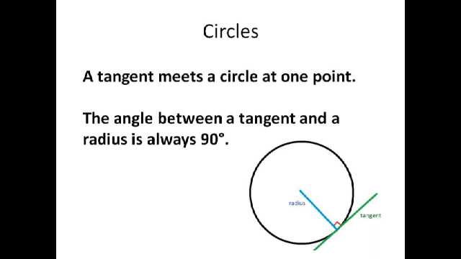Now this is one that comes up quite a lot. A tangent meets a circle at one point only, so it's basically a line that hits the circle once, and the angle between a tangent and a radius is always 90 degrees. With this one, quite often you have to draw two tangents on, and they'll meet at a point, and then use Pythagoras to work out certain lengths and distances and stuff. That's how I've seen it used in the past. If you want practice of that, just do past papers. I know that the 2013 Core 2 past paper had a question that you had to use Pythagoras and tangents, so if you want to do some practice, then go for it.